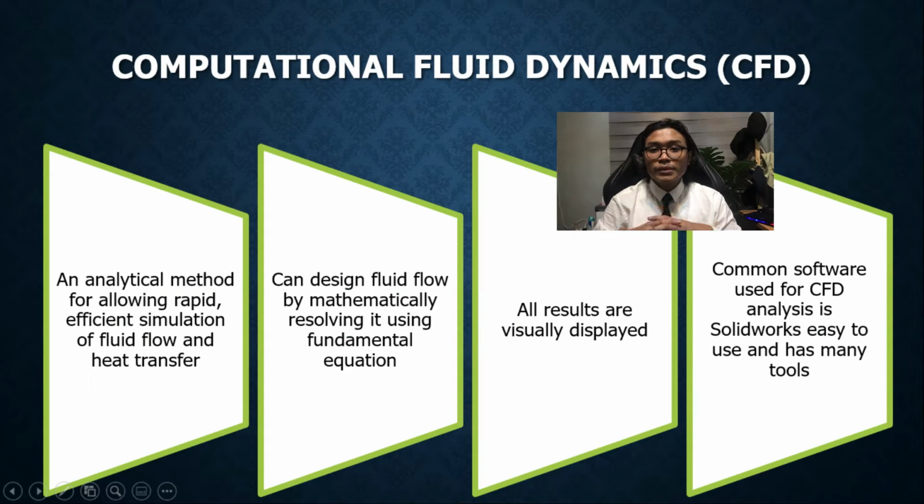So lastly, for this chapter review, is computational fluid dynamics (CFD), an analytical method for rapid and efficient simulation of fluid flow and heat transfer. It can model fluid flow by mathematically resolving and using fundamental equations. The results are visually displayed, and the common software used for CFD analysis is SolidWorks, which is easy to use and has many tools.